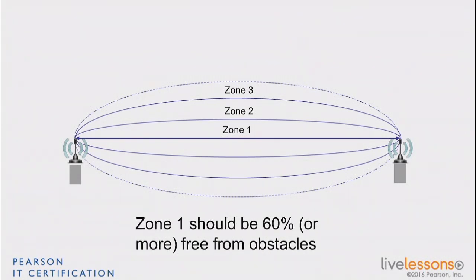And typically, we say it has to be at least 60% free from obstacle. So that volume should not contain more than 40% of objects that would be absorbing the signal. That is important if you deploy outdoor networks. For indoor and in CCNA, we won't bother much more than you having to know what the Fresnel zone is, the first Fresnel zone. But if you deploy a network outdoor, you need to understand the Fresnel zone more, and you need to look up on how you calculate this Fresnel zone. There is an equation that's going to tell you what is the distance from the line between the two antenna that determines that first Fresnel zone, then the second one, etc.